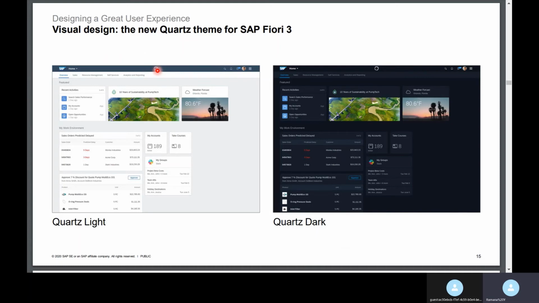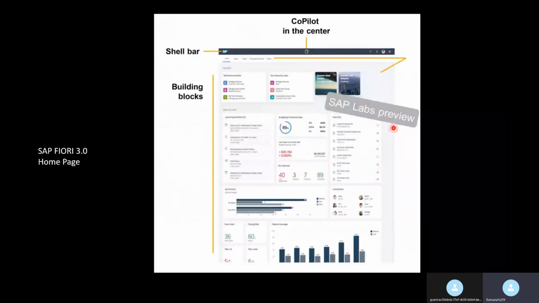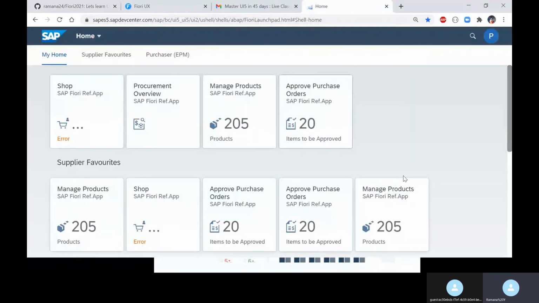On a single click, the Copilot opens. If you want to take any action, you can take it directly from here, and you can approve from the main screen itself. You need not dig deep into the applications. This is how Fiori 3 is going to be positioned. Even in the 2020 edition, not all the features are released yet. Gradually they will push the Fiori 3 features in coming quarters. So to give a quick glance, this is how Fiori 3 looks, a complete revamp of the existing way. Let me show you a quick demo of how we have it now and how Fiori 3 has it.